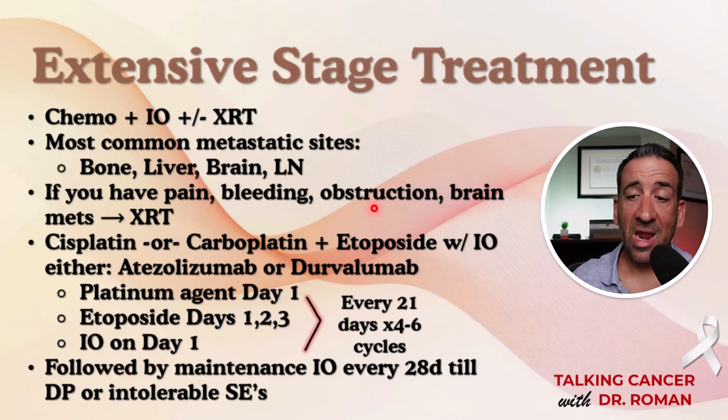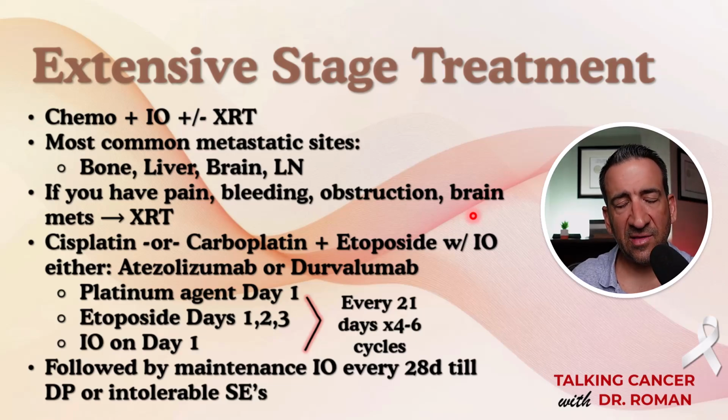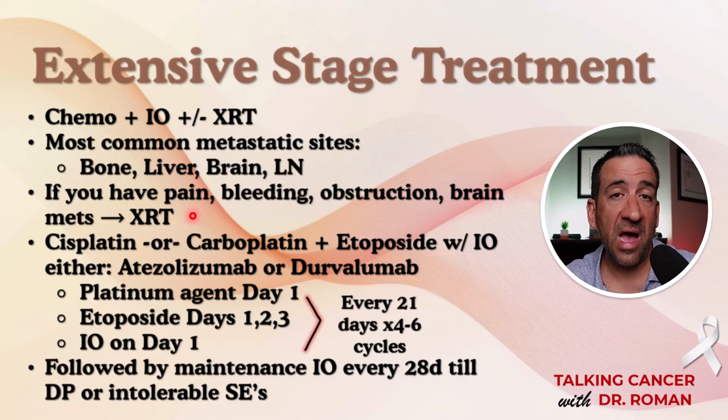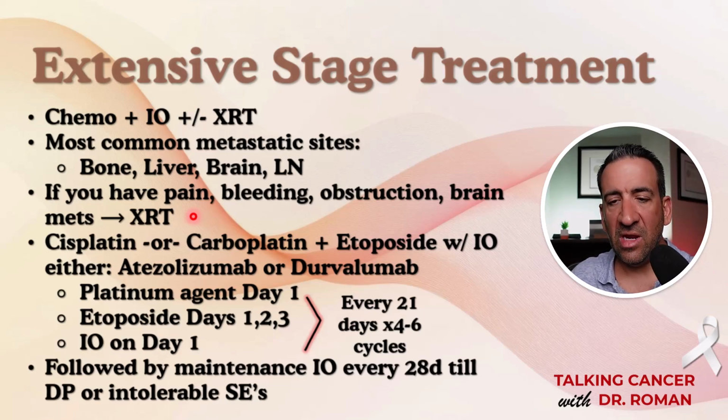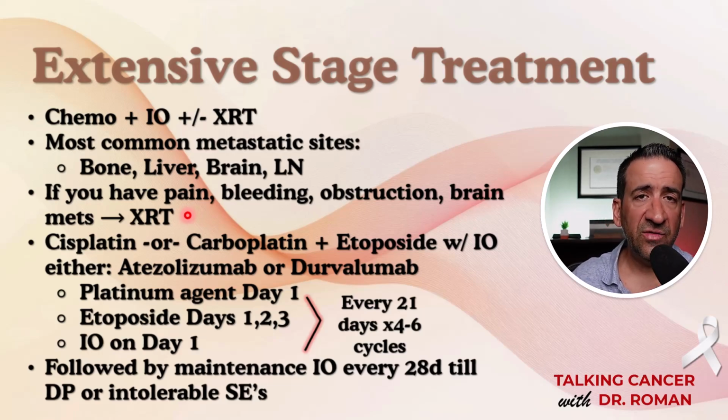Another reason which a lot of times we absolutely give radiation is if you have brain metastasis. So if the cancer's gone to your brain, the chances are your doctor will absolutely give you radiation. Or for example, maybe you have cancer in your spine. I mean, we want to treat this as soon as possible so you don't end up paralyzed. So a lot of times they will give you radiation and maybe even a steroid. So these are the indications for radiation. But if you don't have any of these, chances are you will not receive radiation.